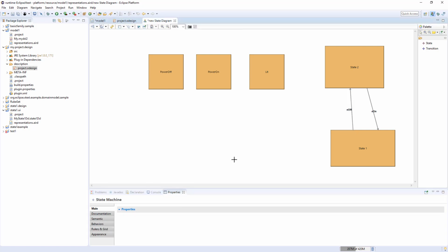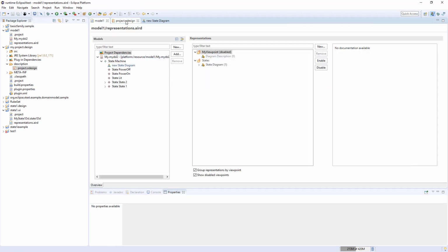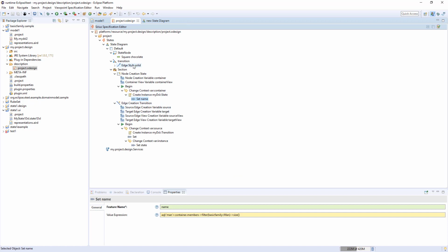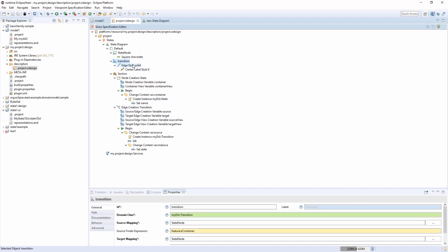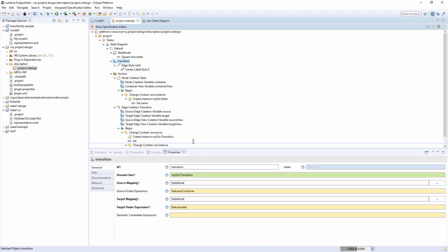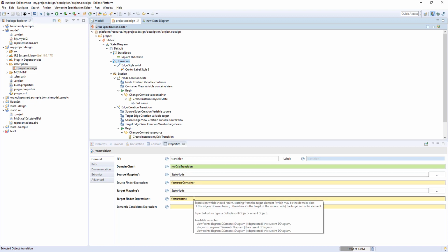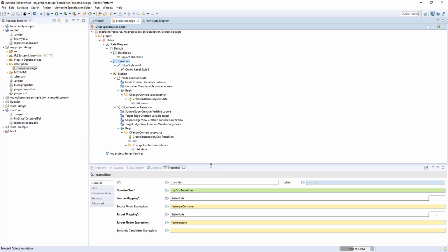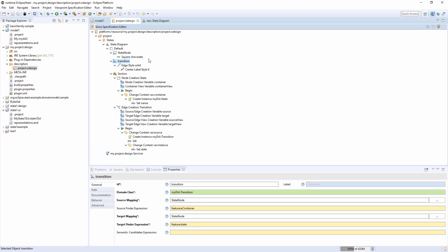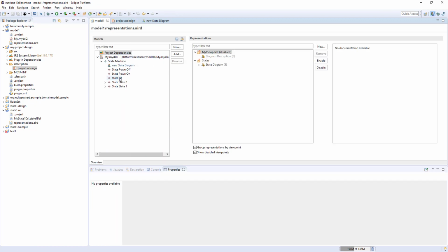Why aren't the existing ones represented between the existing states? That's probably a stupid question. I did something silly. So I have, here's the transition, he's solid, center. What is he going from? So he says the type of class is transition. I'm going to map, the source end is going to be a state node, the target end is going to be a state node. The source is going to be the container of that transition, so that should be okay. The target is the state of that transition, so that should be okay too. Oh, I didn't have any transitions defined. I deleted them. So I just got these states.